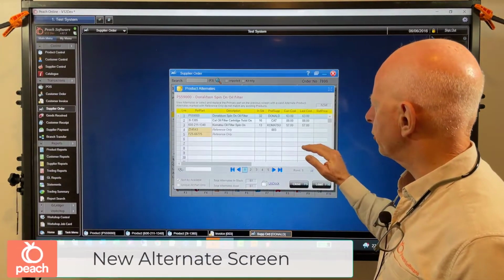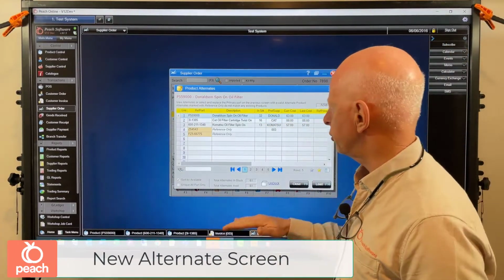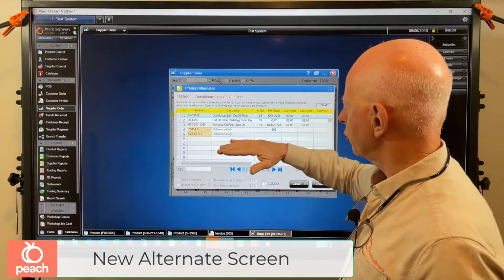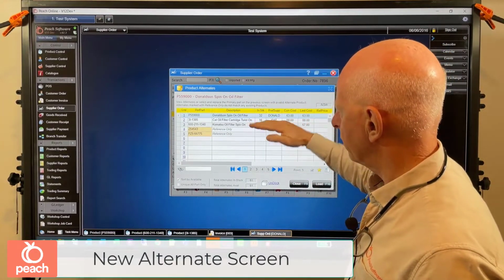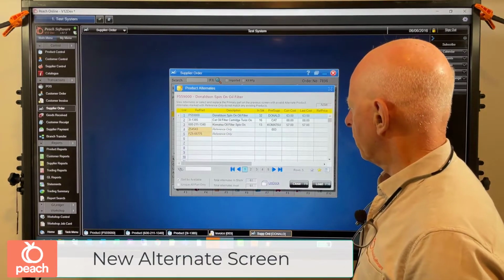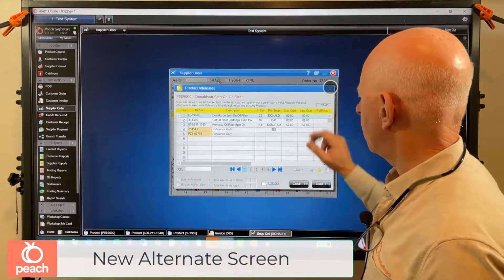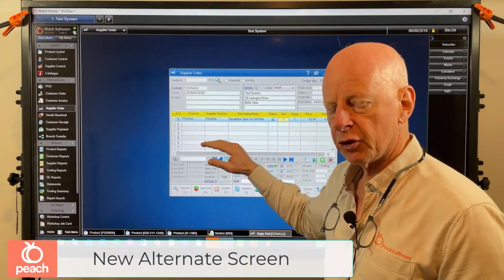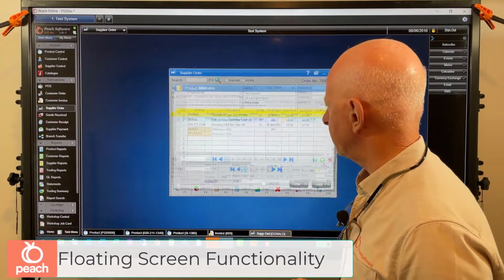And in that new screen, it actually shows me the in-stock quantity of the alternate. So this is a new screen, and also we've rejigged it so that the real alternates are at the top, and then you've got your pseudo part numbers underneath. Now another nice thing we've done with this screen, because you don't want to have to open this screen for every part number that you've got in your supplier order, is we've enabled it to be undocked.